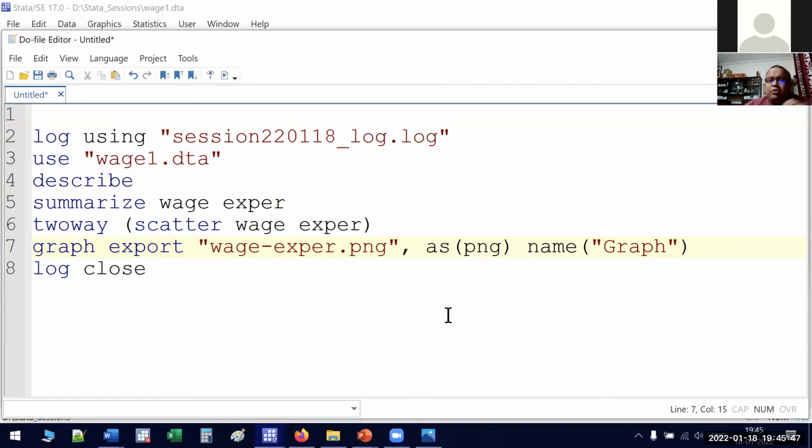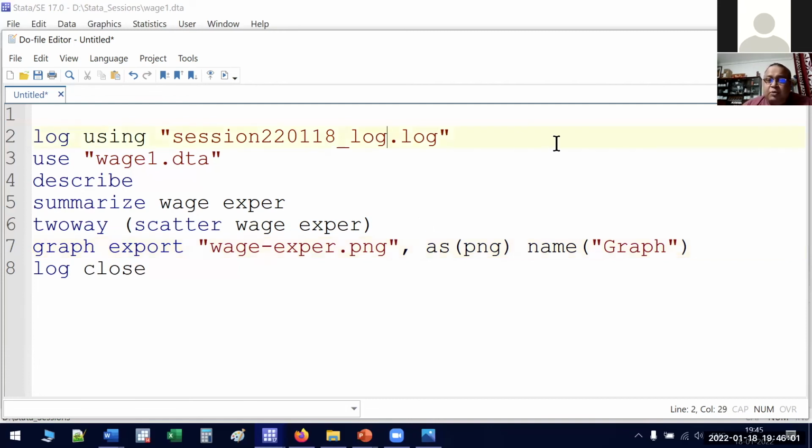Now, I will do one more thing, because we have already created this log file by the name session 220118 underscore log.log. So a couple of things I'm going to do.